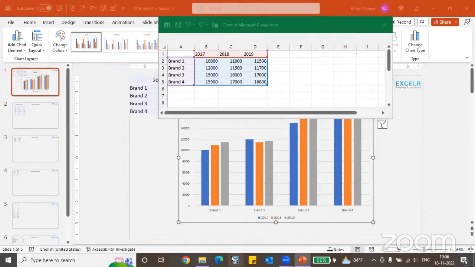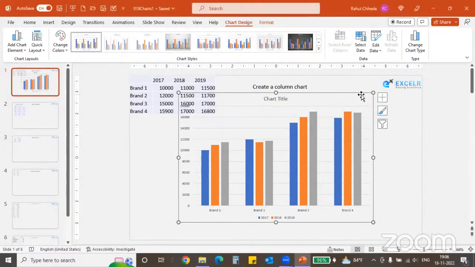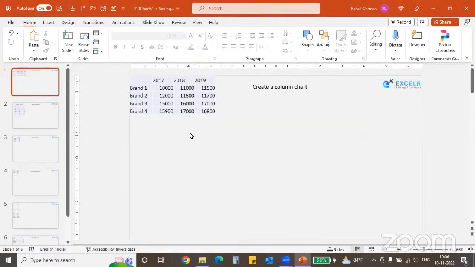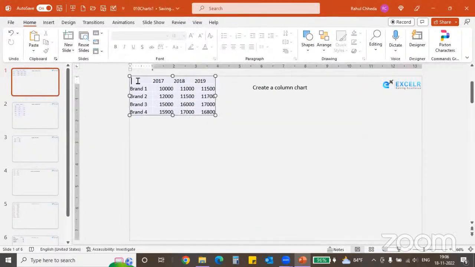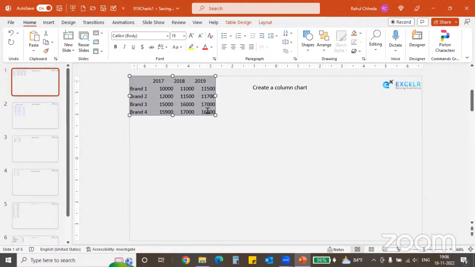I'll repeat these steps so everyone can have a look at it. I'll just delete this. First step is to select this data. We are going to create the column chart. We have this simple data, which is called sales data, for 3 years, with these different brands, and for that we have the sales values. So first step is to select this, then press Control C on the keyboard, then go to Insert.